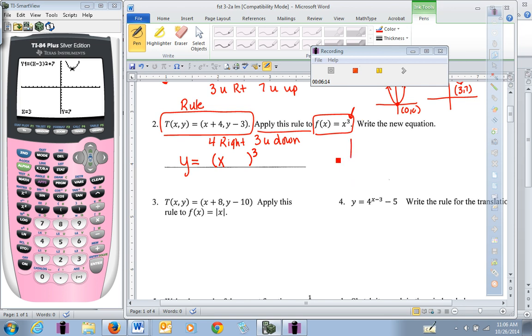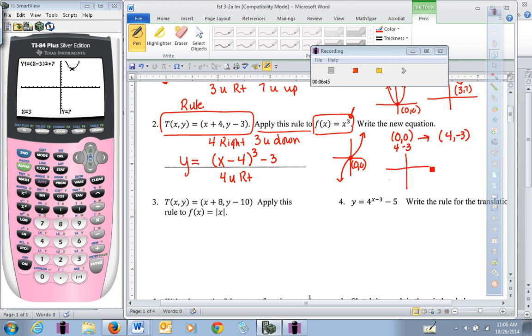This is that little graph of that snake graph, right? The cubic function. And I want it to go 4 to the right. So to get it to go 4 to the right, I'm going to put a -4 right here. This will go 4 units to the right. And if I want it to go 3 down, then I'm going to put -3 out here. So what that means is if I started with the point 0, 0 and I applied the rule 4 to the right and 3 down, then that ordered pair would become 4, -3.